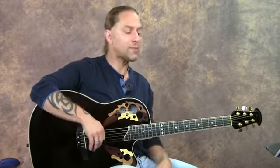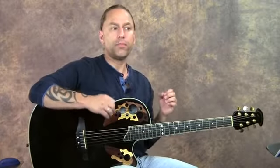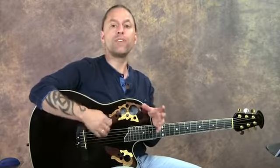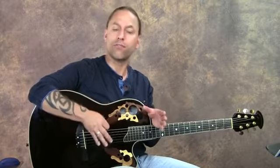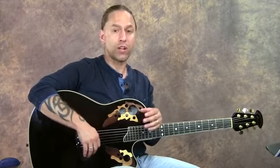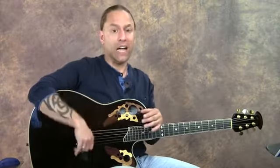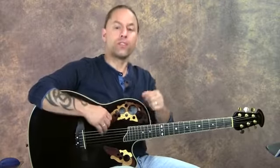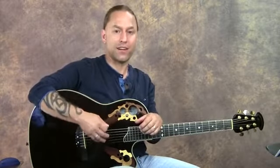Now, do some songs have a strumming pattern? Well, absolutely they do. But more often than not, they don't. More often than not, when you listen to a song, if that musician, that guitar player was sitting in front of you and you asked them, hey, how did you strum that song? Like, what downs and what ups did you play? Most of the time, they're going to look at you and go, I don't know, I just kind of strummed the song. That's what I want you to learn how to do, to really understand that concept.